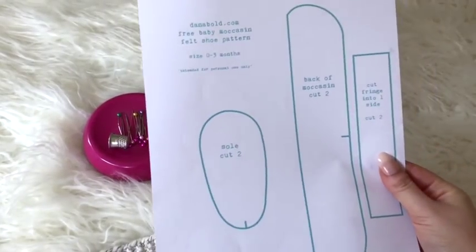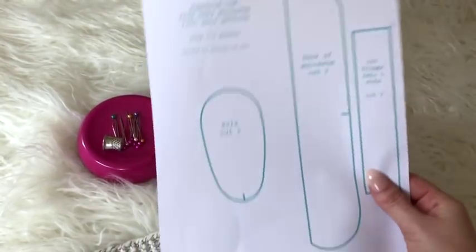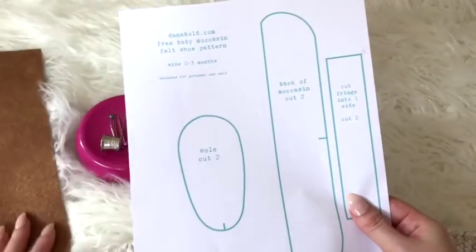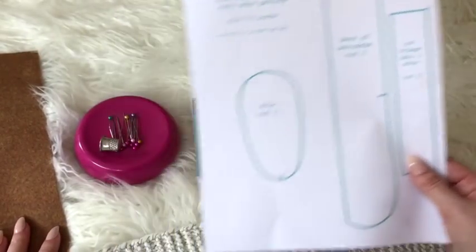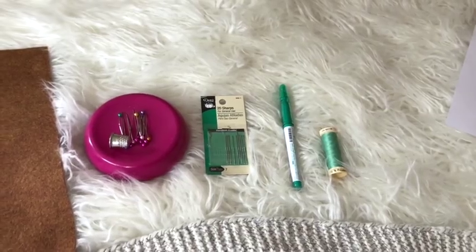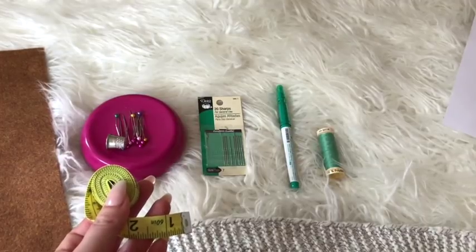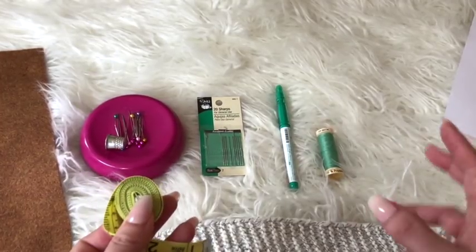This printable pattern is available on my website, so you could cut this out and use it as your template for your felt. I also have a baby shoe size chart. If you'd like to make a different size, all I would recommend is a tape measure so that you could change the size of the shoe.